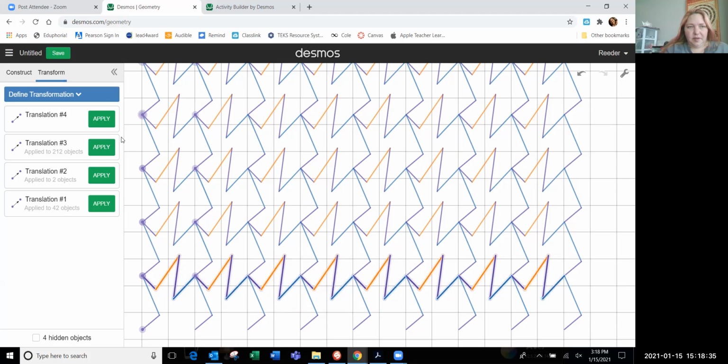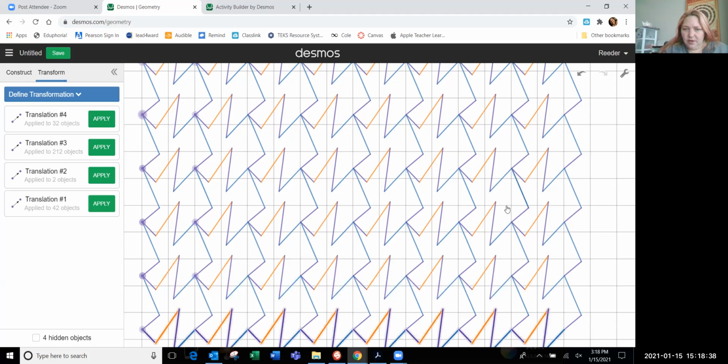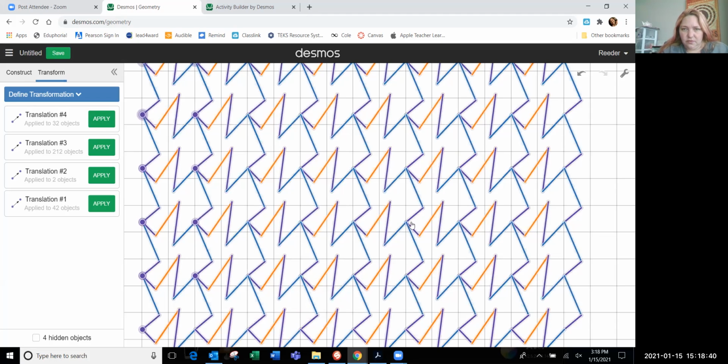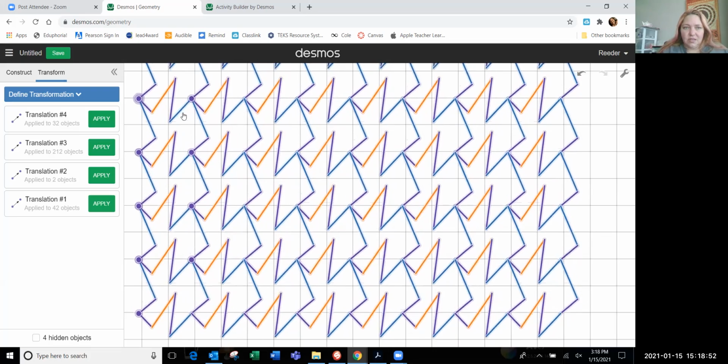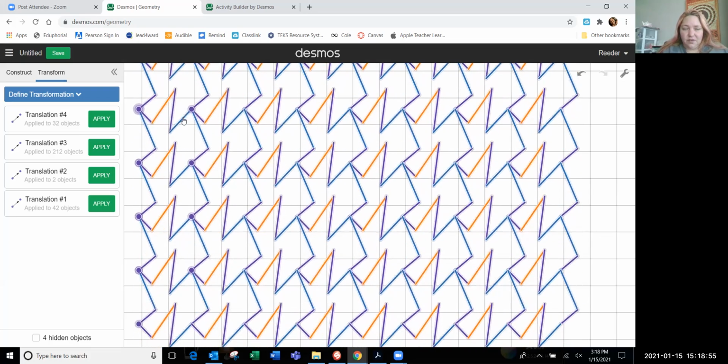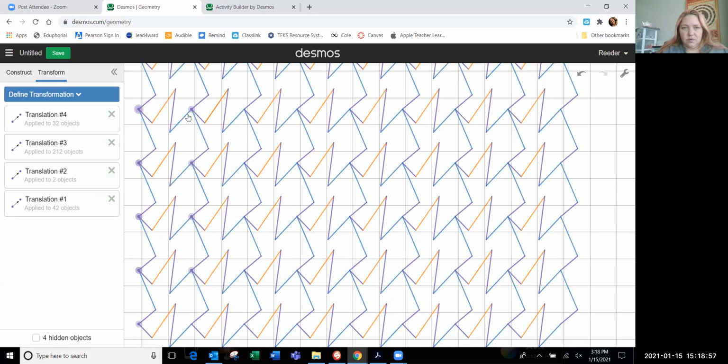Okay, now I'm going to hit apply, and I have the bottom, Control Alt, so that I can move the whole thing. And I have it. Now, do I have 11 translations? Let's count. I have 5 columns, and then I have 8 rows. 5 times 8 is way more than the 11 that were translated. So I'm good to submit my project.